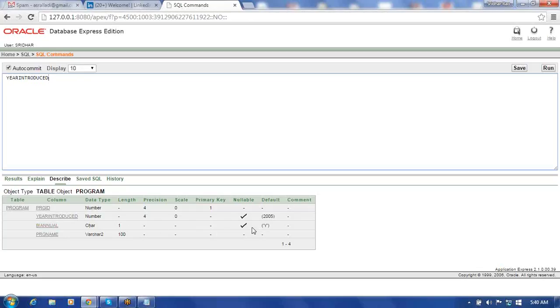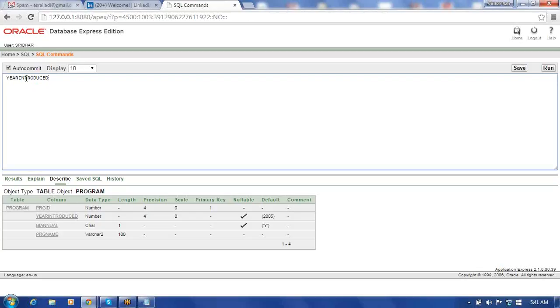Check constraint, it accepts a lowercase y or uppercase y, or lowercase n and uppercase n. These are only accepted here. If you try to enter some other value, it's going to reject. In the same manner, year introduced can take a value from 2005 only. Prior to 2005, if you try to enter data, it should not accept. Like that, we kept the constraints. So for these two, you have a domain constraint. Year introduced should take a value greater than or equal to 2005, whereas biannual should take either the character y, both uppercase and lowercase, or the character n, both uppercase and lowercase. That way, it has to work for us.